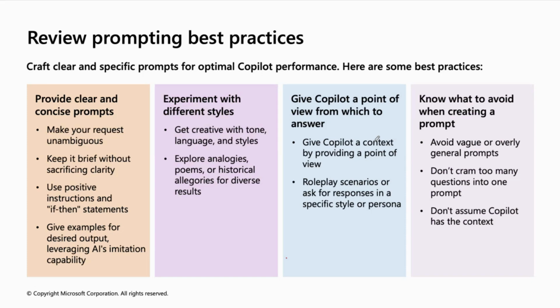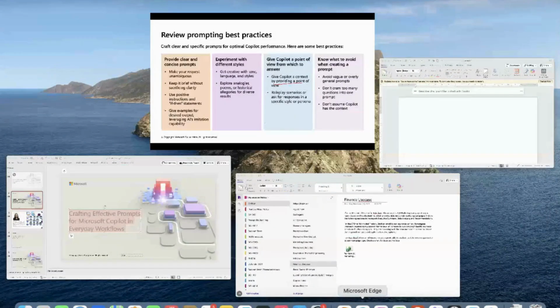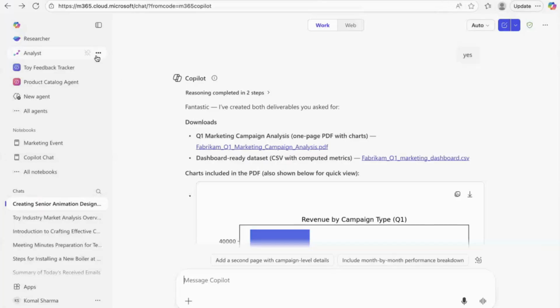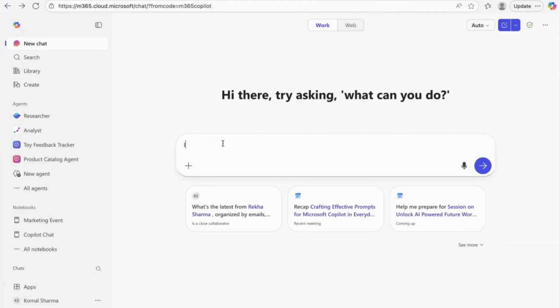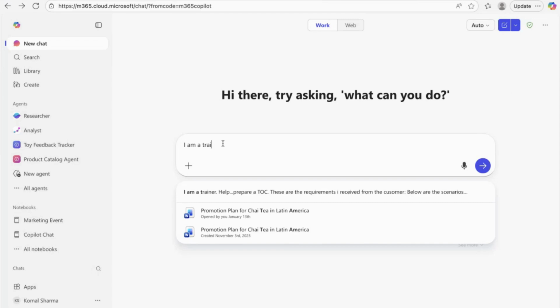You can also give Copilot a point of view. Point of view means giving the context. As I said, when you are writing your prompt, your role should be clear and your context should be clear. Let's say I want to prepare myself for a topic, and I write a prompt in a new chat: I am a trainer.